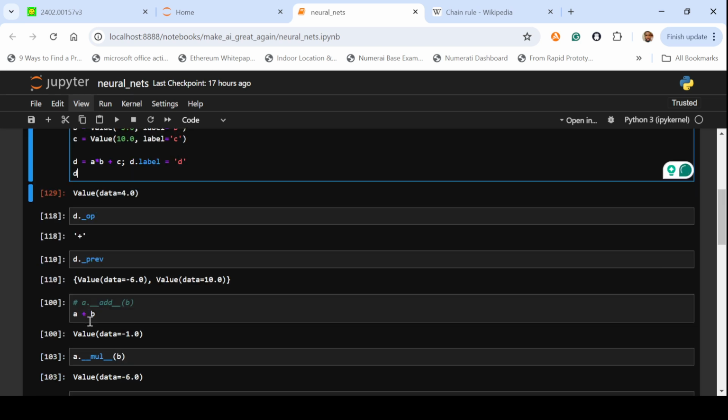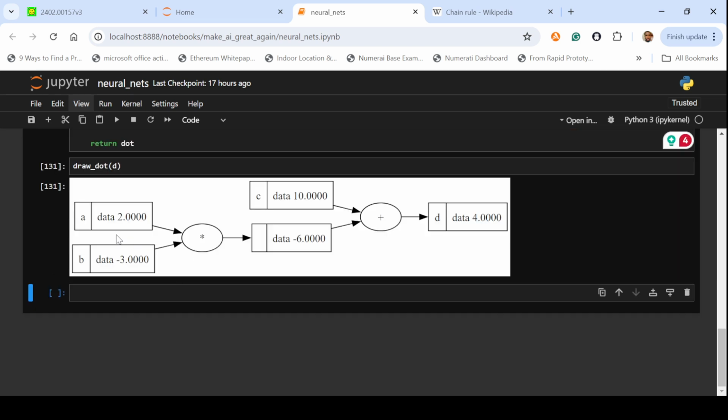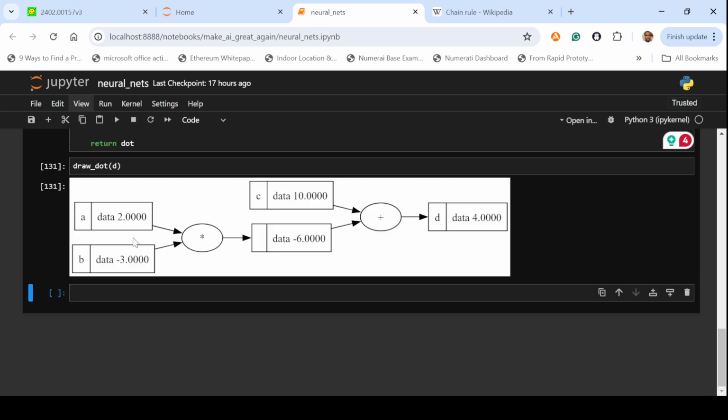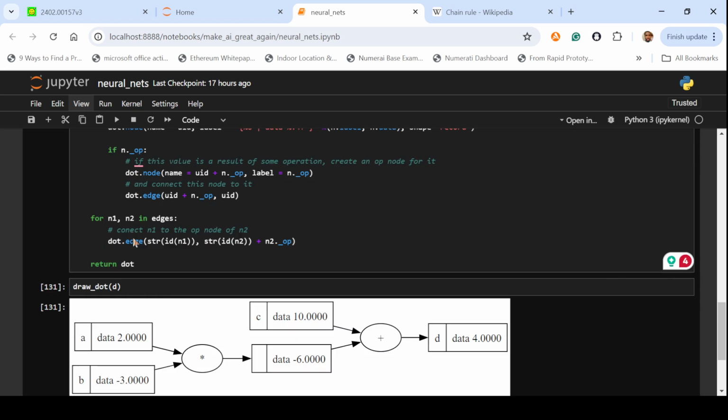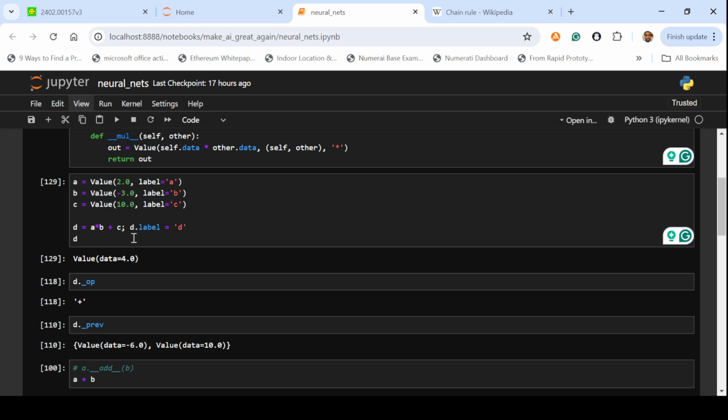So that's that. Run this and then here, we see the label has appeared. So we have our a, our b, then c, e. So you need to put in the e label. So we're going to create a new variable.